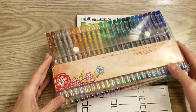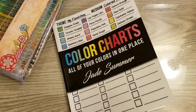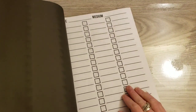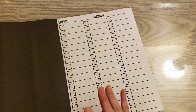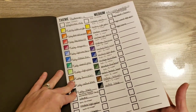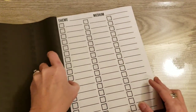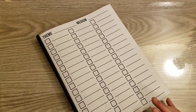But I'm going to swatch these out exactly as they're in the sets. When I get to the ends, I may decide to keep those neons all together. We'll see. This is, again, my Jade Summer color charts. I think this is awesome, especially for being able to do things like this, or to test things on CreateSpace type paper. So, I mean, this is a really nice book. I highly recommend this after being able to swatch out the 12 set of the Polychromos, the Coronors that I had gotten, the 24 set of my Jane Davenports, my 24 Black Widows. I really like that, and it gives you a good feel. I think it's important sometimes to test our mediums on different types of paper so we get a better idea.